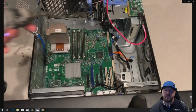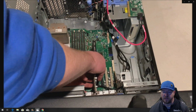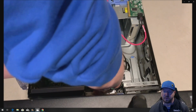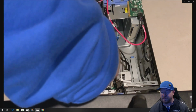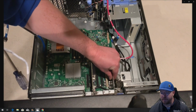All right, so then we do have to reinstall our front fan assembly, but we're going to wait to do that until we plug the new power supply in, because we want to give ourselves nice access to just the CPU plug. All right, so here's our graphics card again. That has to go back in. And then we will put our PCI FireWire card back in, even though we don't really use that.